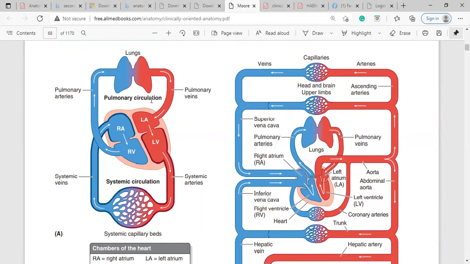So remember, we said that the first muscle in the heart that pumps blood out is this right ventricle here. Now, how did the blood get to the right ventricle? I'm going to explain that under systemic circulation because the blood came from here, yeah? And it is in blue color, showing that it does not contain oxygen. So that blood entered the right atrium. From the right atrium, it entered the right ventricle. But this right ventricle is the first muscle that will pump the blood out of the heart. This is the heart here.